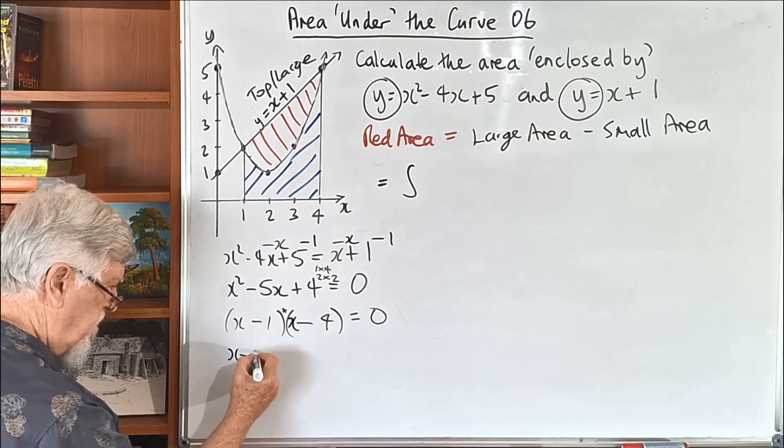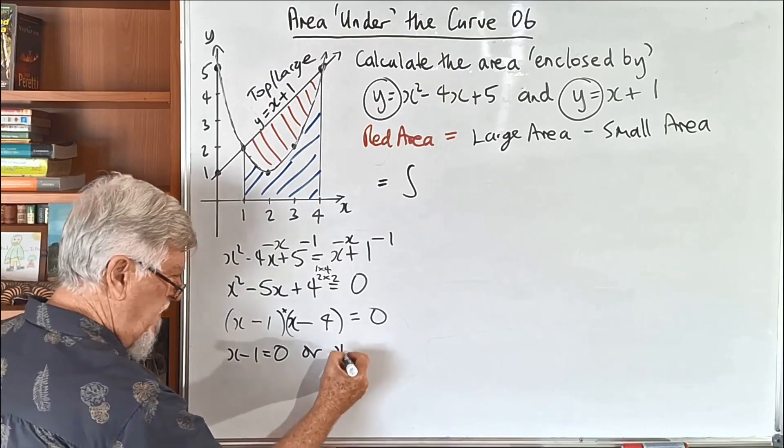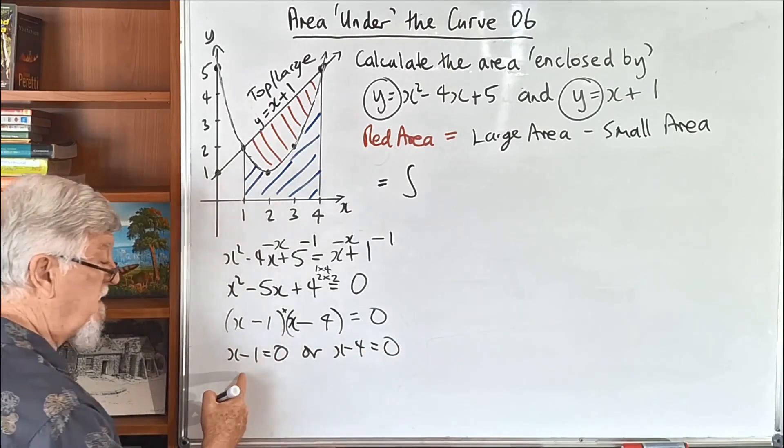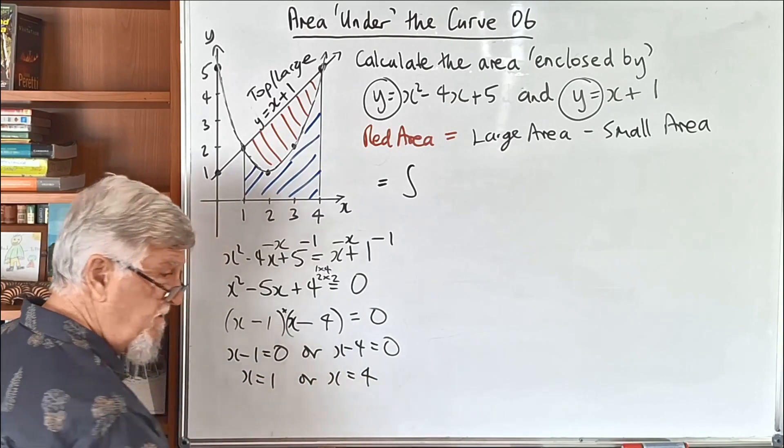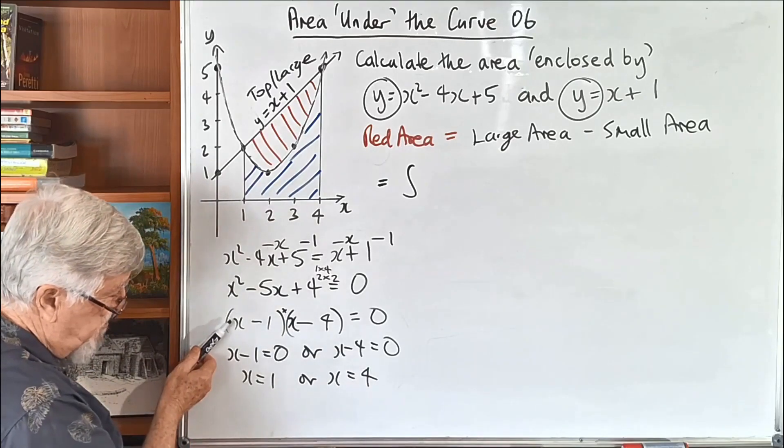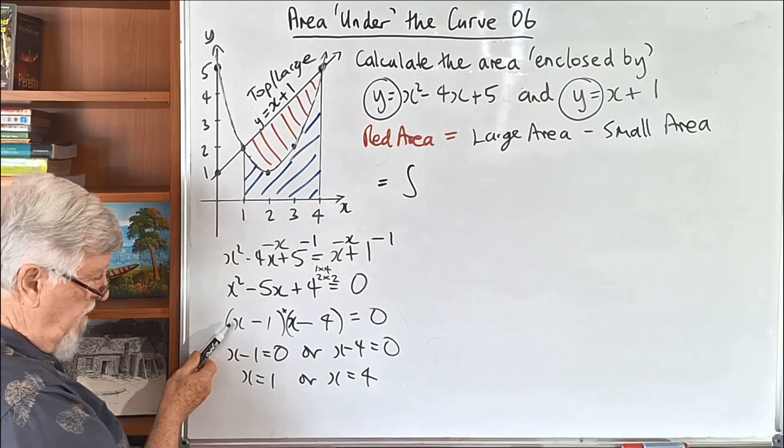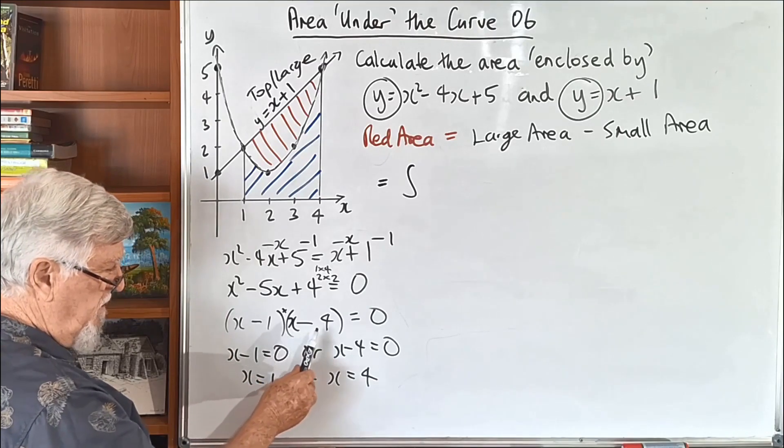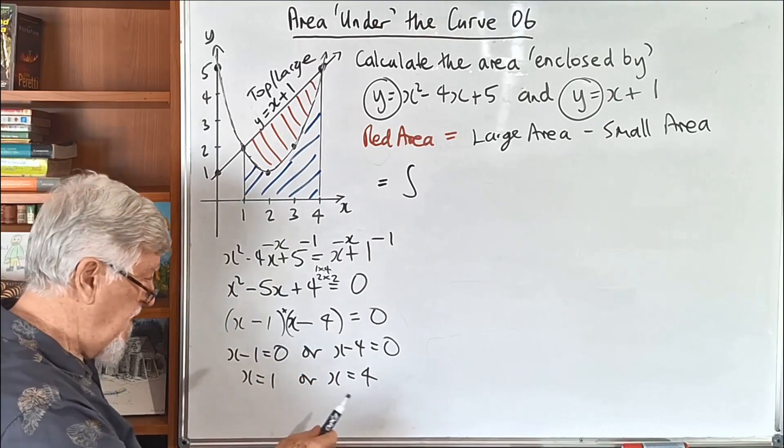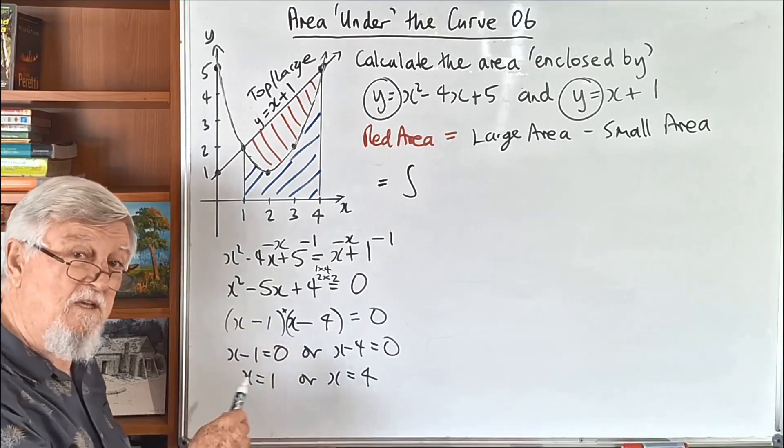So, then you've got the two answers. The two answers are, x minus 1 can equal 0 or x minus 4 equals 0. So, this one turns out to be x equals 1 and that one turns out to be x equals 4. Now, for those who don't understand, if that's just x, we can use the opposite of that to get the answer.